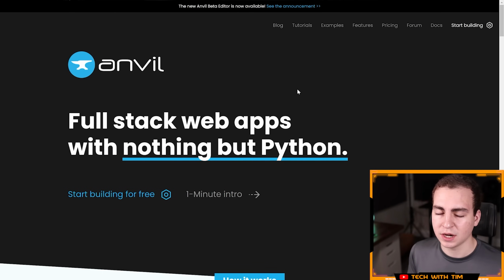We don't need to download anything. We don't need to have an IDE open. You could do this in an IDE if you want, but the online IDE that Anvil has is really good, and that's what I used originally to make this site. And I do want to mention that Anvil is completely free. They do have some paid plans, but you do not need them to make a website. And you can actually even publish your website completely for free from Anvil with the free plan.